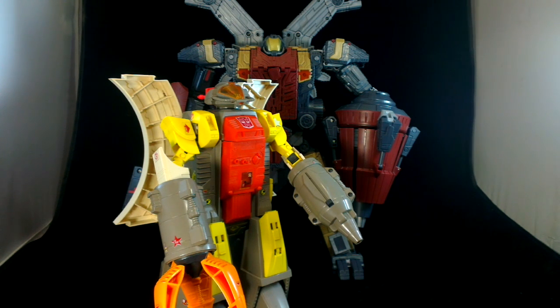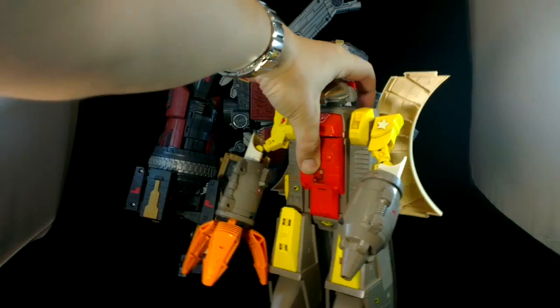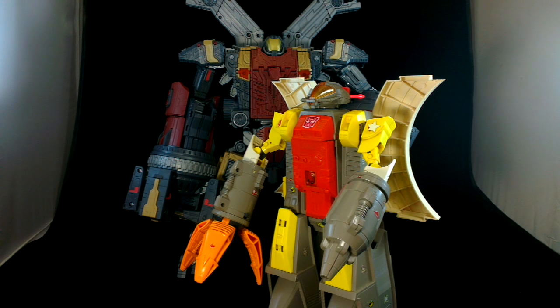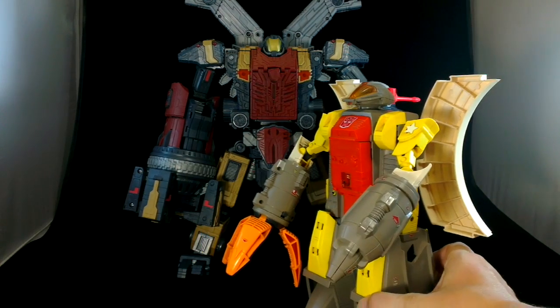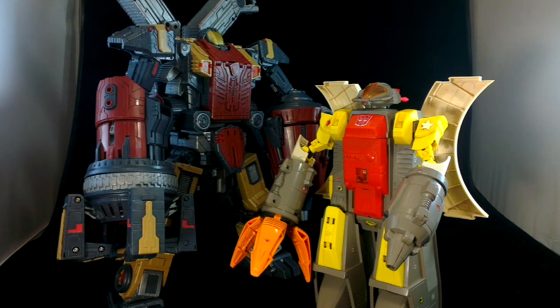Probably because they don't like the idea of parts forming and losing bits and pieces. So I like that idea, and I'm still waiting for the definitive Omega Supreme. Genesis is a really, really good toy, but he is not the definitive version. I'm waiting for a masterpiece level G1 style Omega Supreme. I don't care about the parts forming. If he can do the same stuff without breaking down, so be it. But at the moment, still nothing has beat this guy.